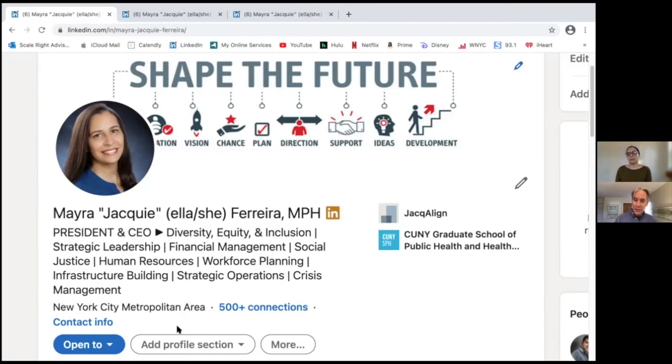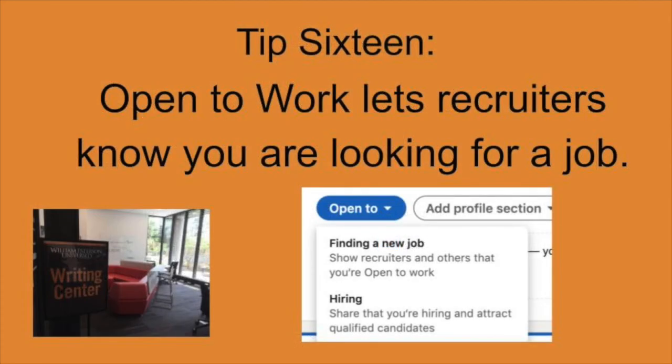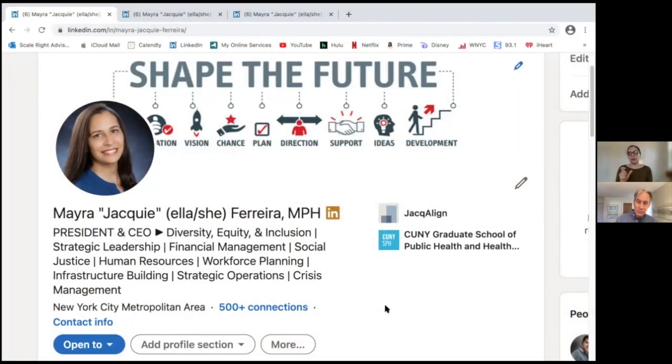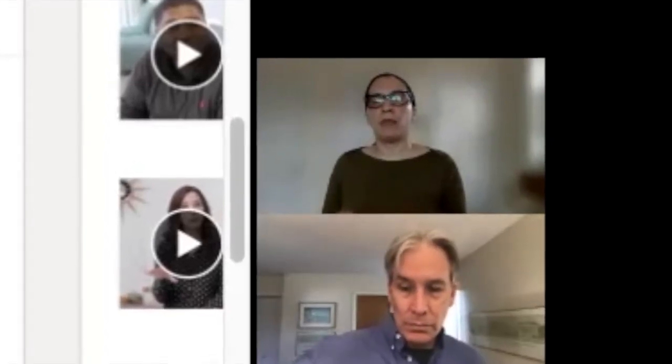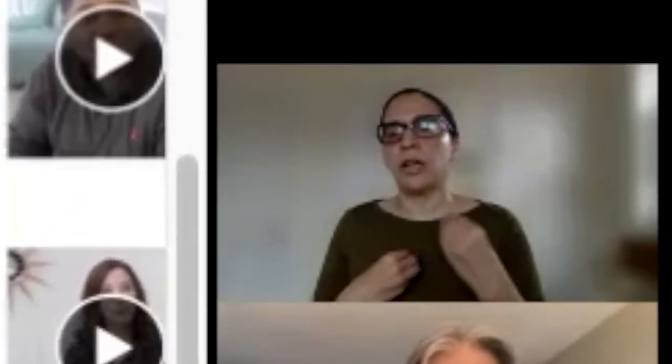Fantastic. So what else should we think about when we're trying to add power to our LinkedIn profiles? I think if you see that open to button here at the bottom, let me rephrase that. If you are actively looking for work or are open to switching work, you might want to let recruiters know that you're open to work, because what that'll do is signal to the recruiters that they can contact you directly. And I have to say to you, Sean, that 70% of employers go to LinkedIn and 87% of recruiters find their people on LinkedIn. It's basically, you are using the LinkedIn platform to tell your story. And the story that you tell is dependent on you and what job you want to get.